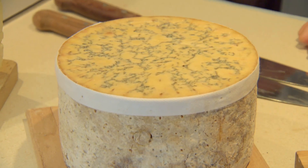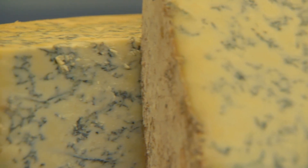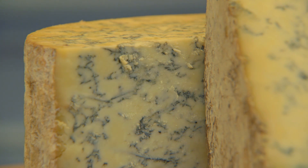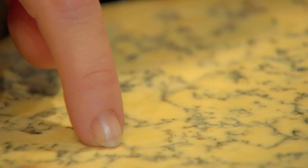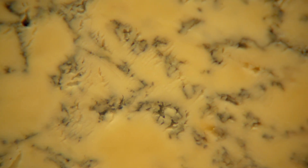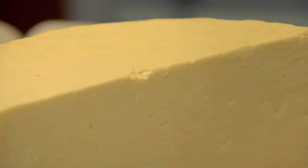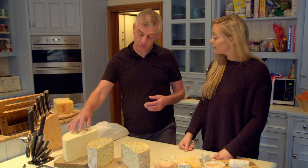What is the blue in Stilton? So the blue is not a bacteria — it's a mould. But we do add it with the starter cultures at the start when we make the cheese. Mould is a microscopic fungus. On bread that's gone off it can be harmful, but most cheese moulds don't produce the same toxins. Like champagne and Parma ham, Stilton has protected status of origin. This is a young Stilton before it's developed the blue mould. You'll see very fine cracks in it and that's where the blue mould will grow at a later stage. So the spores are already in there, they just haven't grown yet — they need oxygen.